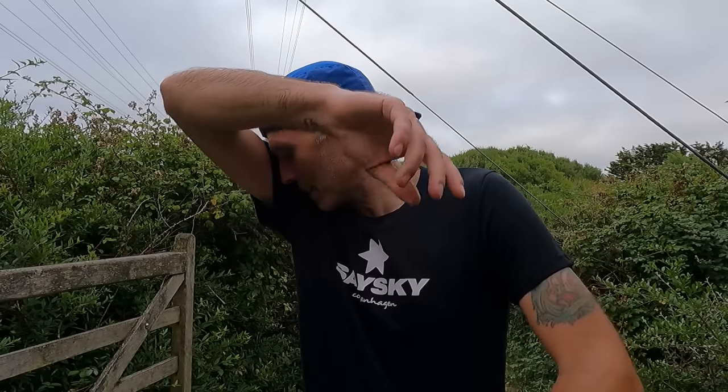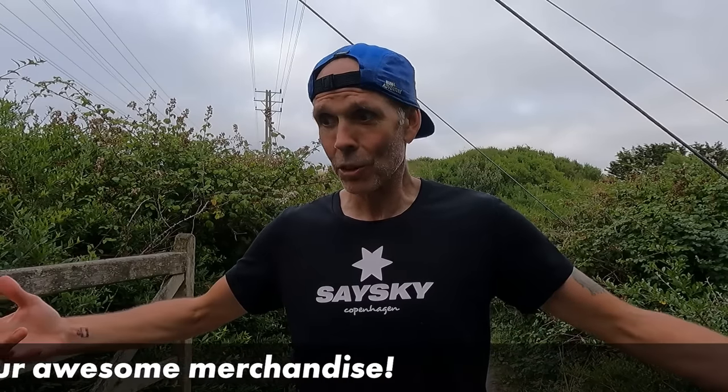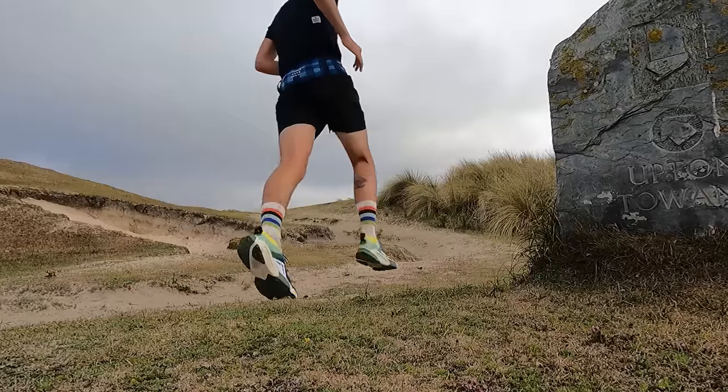I am sweating buckets — the sun isn't even out and there's a strong breeze but it is so muggy and humid. We're pretty much done, just about half a mile to go. We'll have done just over seven miles. Super happy with the run — first run, my body feels great, recovering really quickly from yesterday's challenging run, which is a massive thumbs up. And secondly, this new Zegama felt really good. Can't get over how well it fits my foot shape, how secure I feel in that upper and how stable I felt on that Zoom X midsole. Let's get back and break down the performance in more detail.